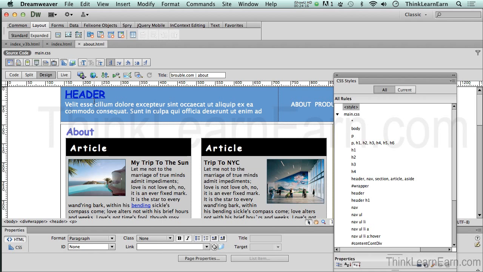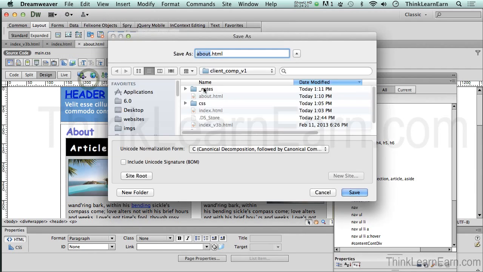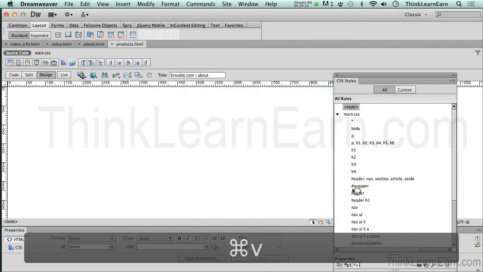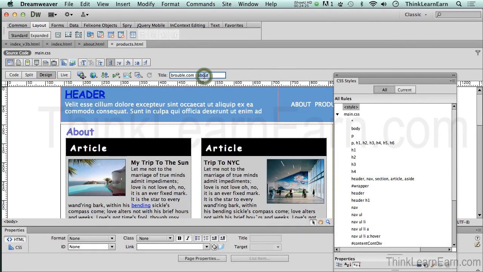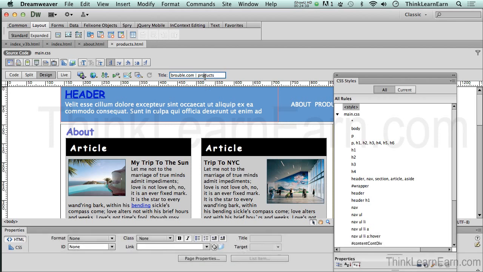Okay, so we copied the word product. So now I can just go to File, Save As, and paste and return. Double click up here and paste. Now, everything I do has a reason, has a method to the madness. Why do I double click up here first before I double click down here and paste?